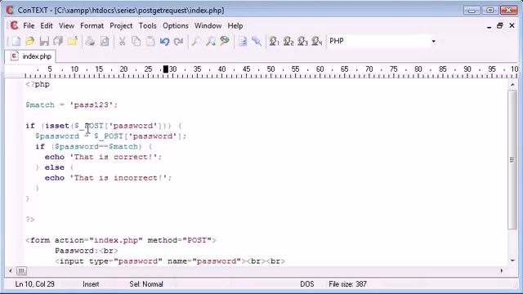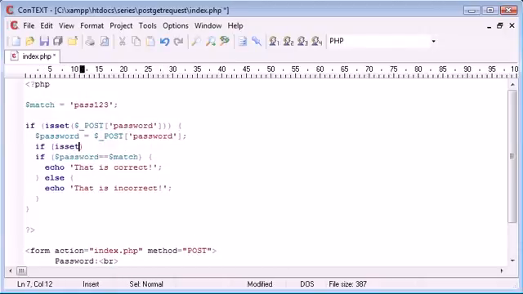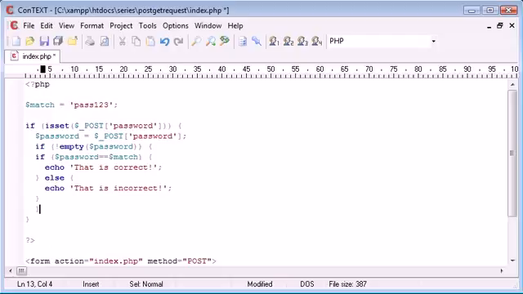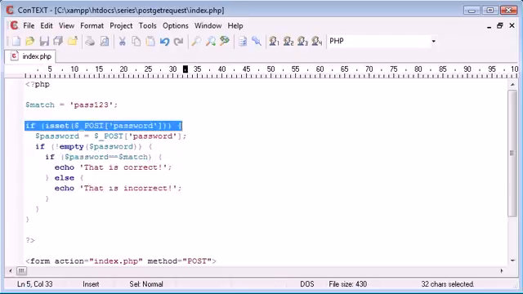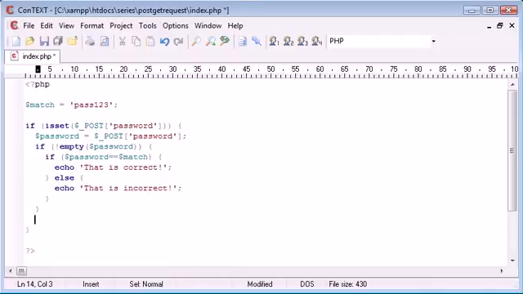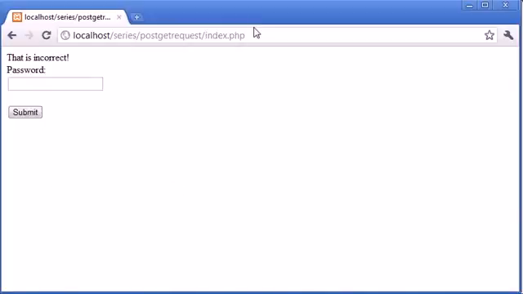We haven't actually checked for the existence yet, but we can do that. We could say here if not empty password, do all of this down to here. Ooh, and then we can indent this. So this reads as if it's set, set a new variable called password to the posted password. If it's not empty, do all of this, and then otherwise, I mean, can you see in my text editor where when I click to the end of this curly bracket here, that highlights in red, this also highlights in red. So I can see that this starts here and ends here, therefore I can do else, please enter a password.